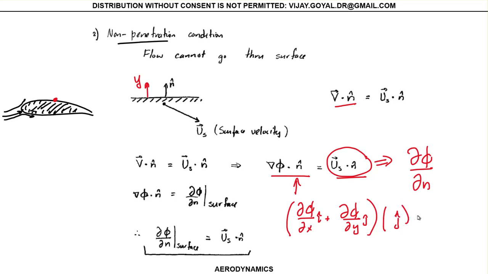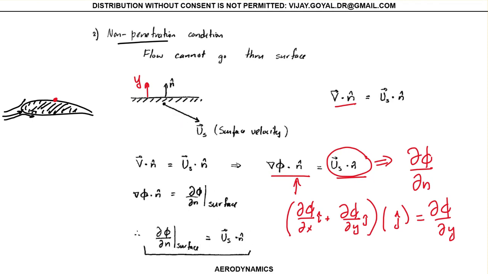So what you're going to end up with in the problem is a dot product, and you end up with respect to y. You see, that's what I mean by n. So what's happening at the surface is actually equal to the partial in n of my potential flow with respect to that n, and that would give you what happens in the velocity at which your surface is moving times the unit normal.